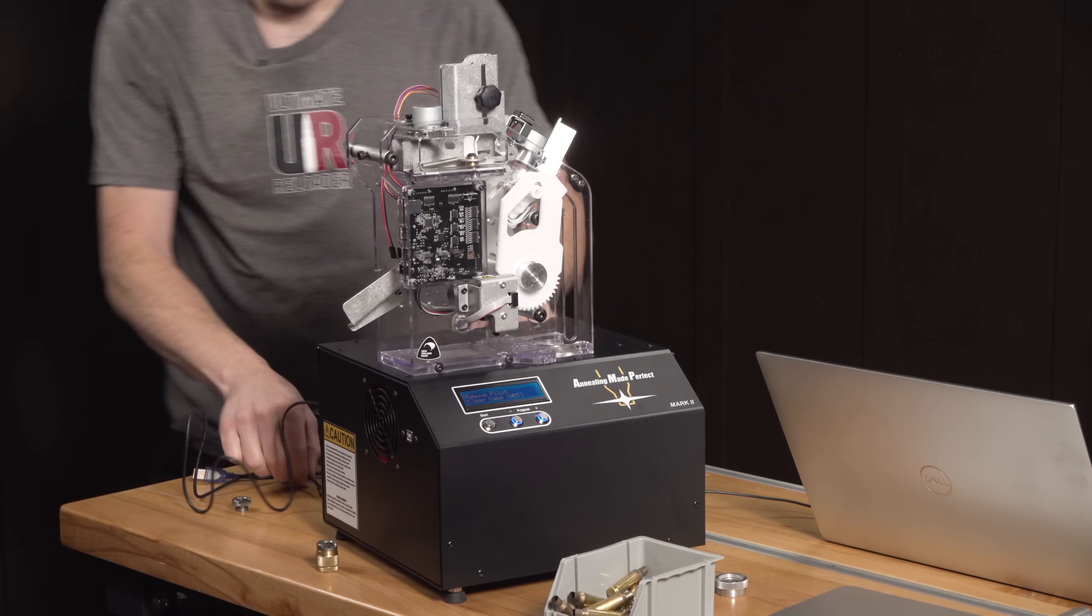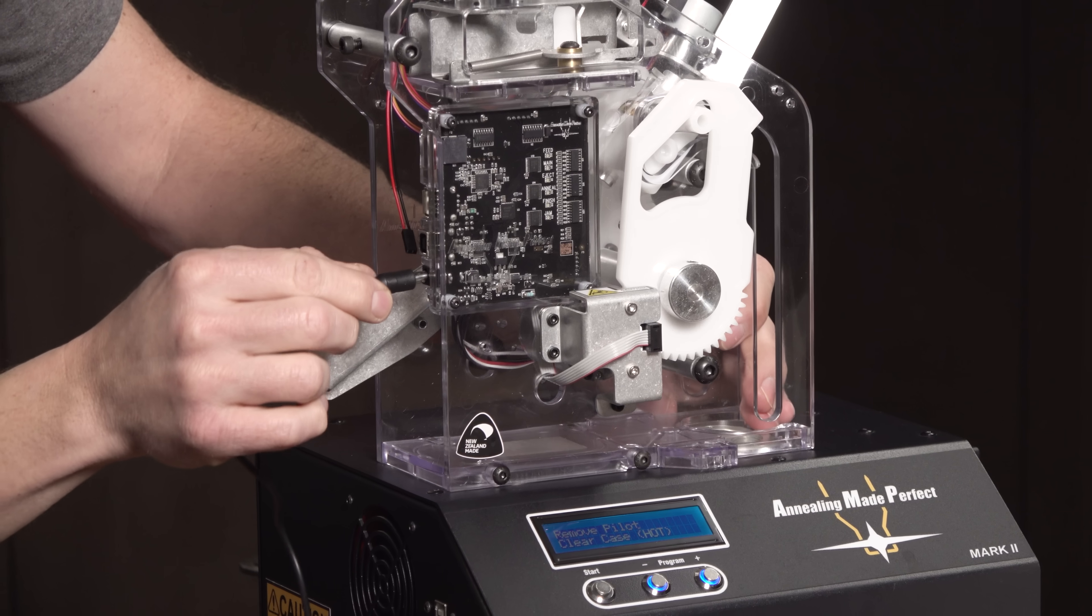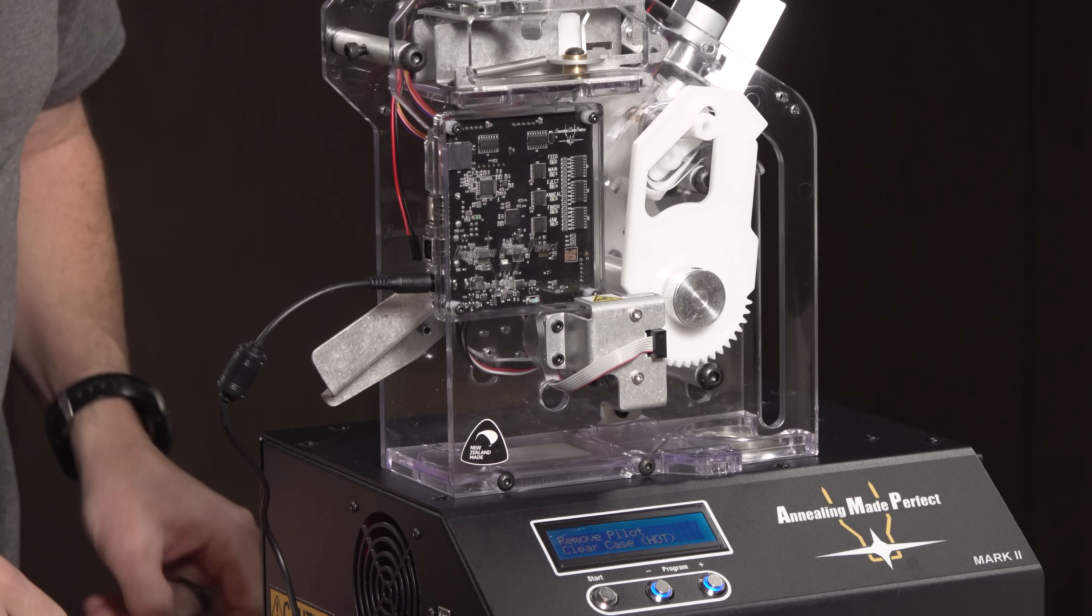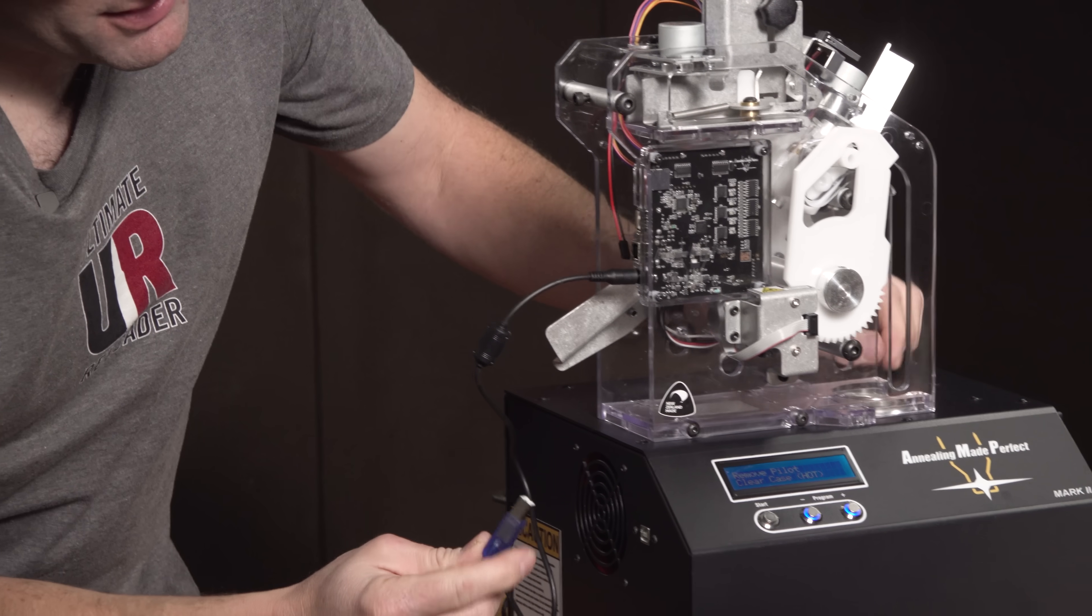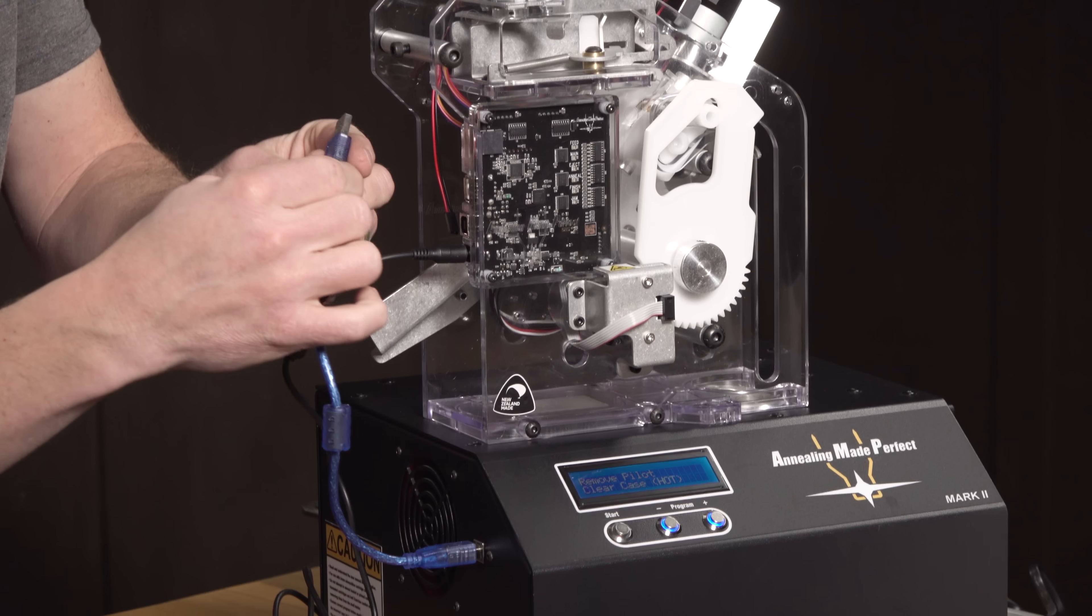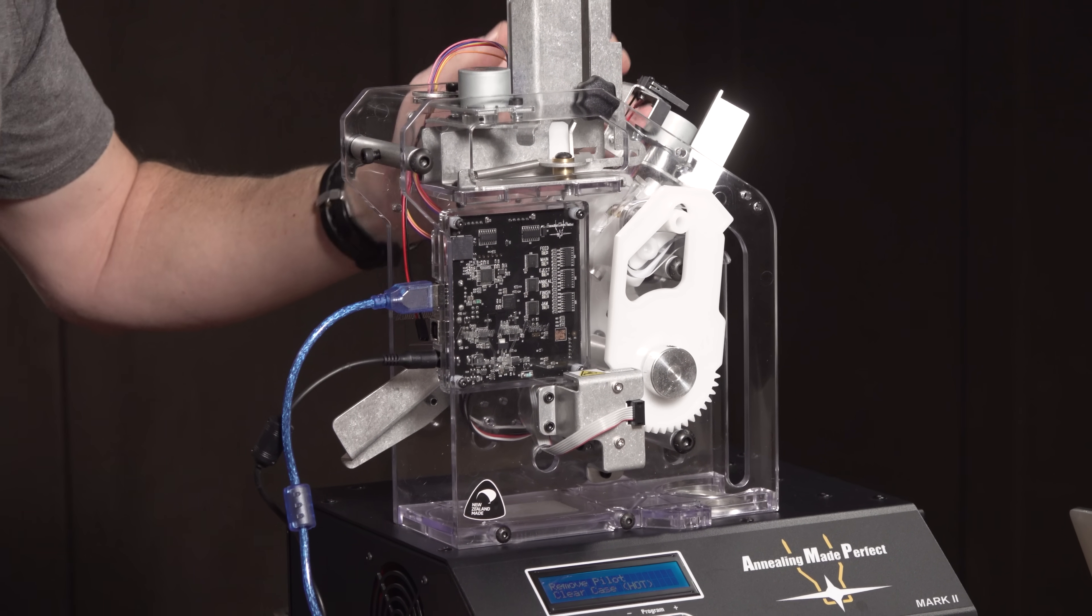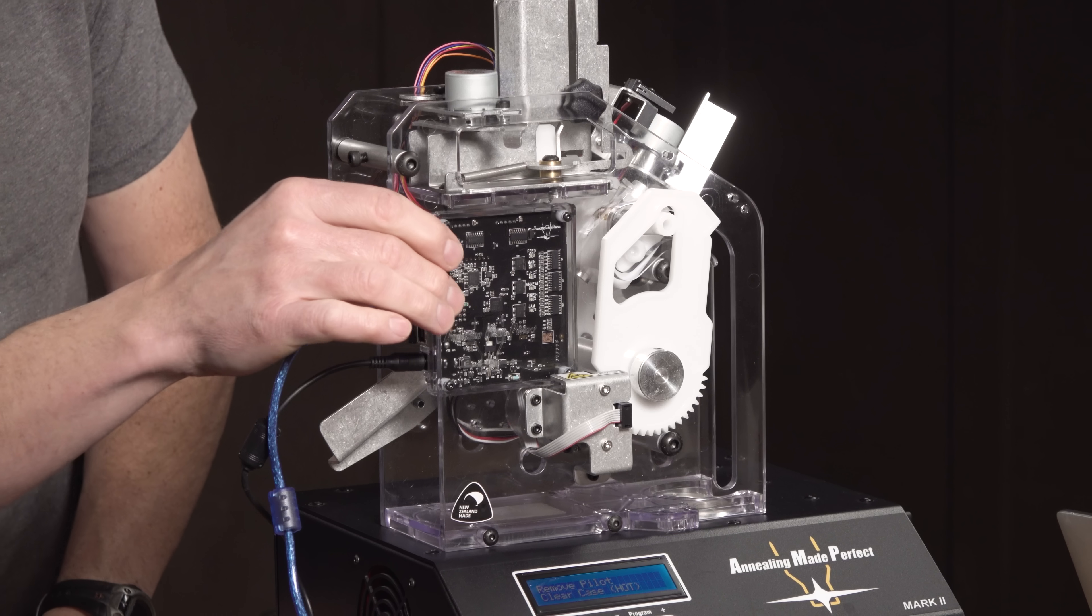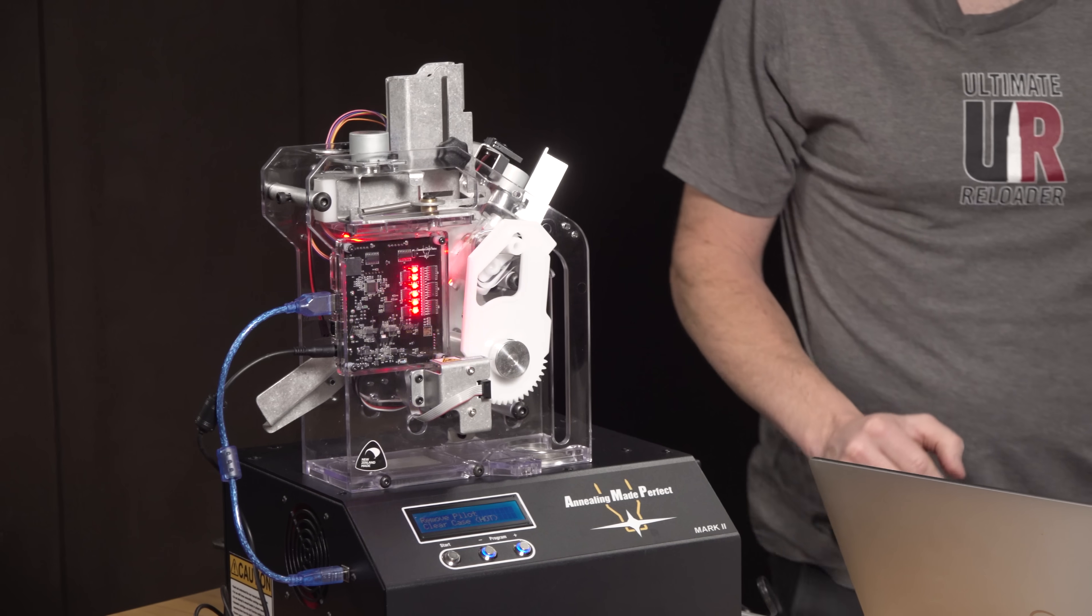I've plugged in the power for the AmpMate under my bench. We're going to plug that into the power port right there. And then we've got our short USB cable, which we're going to plug in one end on the AmpMate. Okay. Now we press the power button and it's going to go through a power on cycle and sequence.